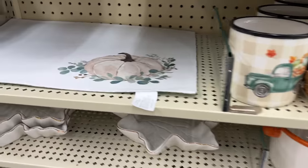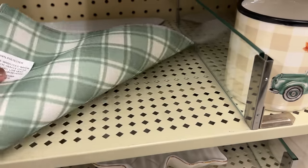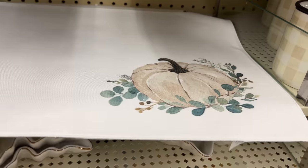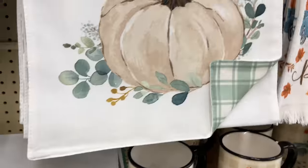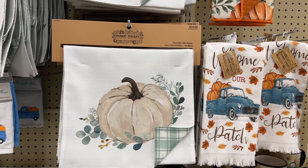I love this placemat. It's very neutral. And what I love about it is that it does have a really pretty pattern on the back. So you could definitely use the front side one year, and then the next year you could use the plaid side. So you could mix it up and kind of have a two for one look. And they also have the table runner to match.